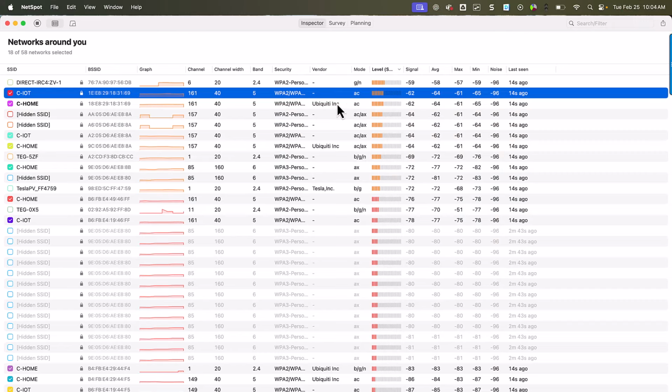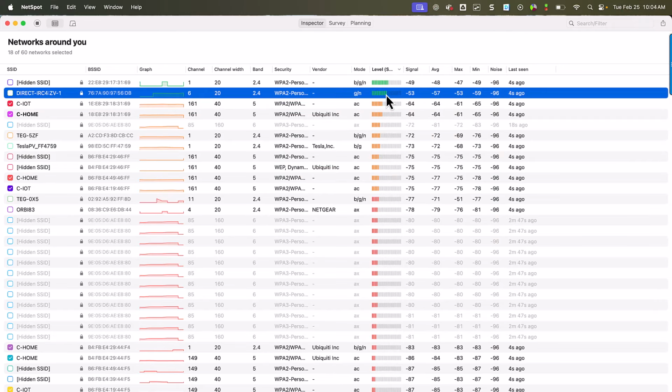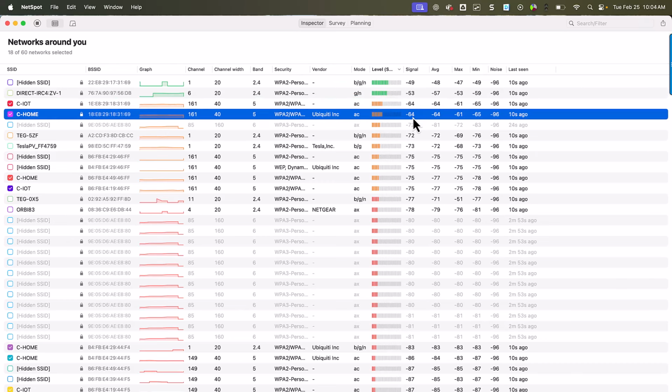But now as I'm looking here, notice that everything's kind of bouncing around a little bit. I'm seeing some green networks show up and it looks like I'm getting like DirecTV or something like that. But okay, let's look at the signal strengths. What does this mean as I'm looking down this? Signal strength, the closer you are to 0, the better, right? It's always going to be a negative number. We want to be closer to 0 because that indicates stronger signal.